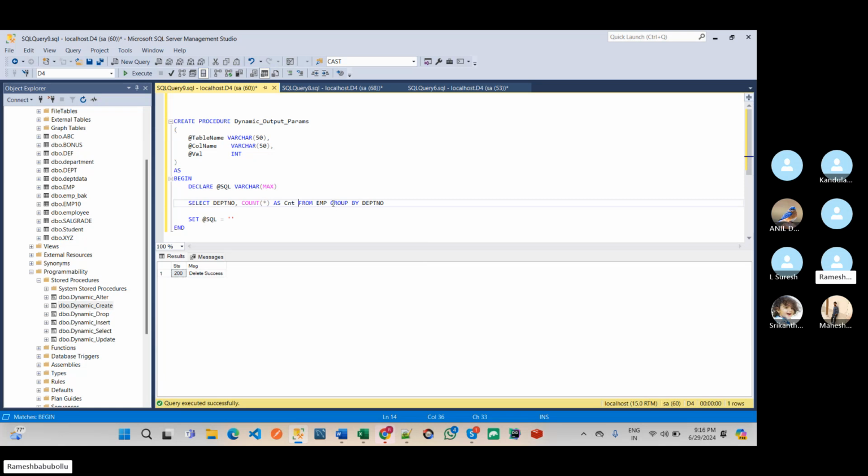Or else no need to use group by, where department number equals the parameter department number. Here this is the static query.